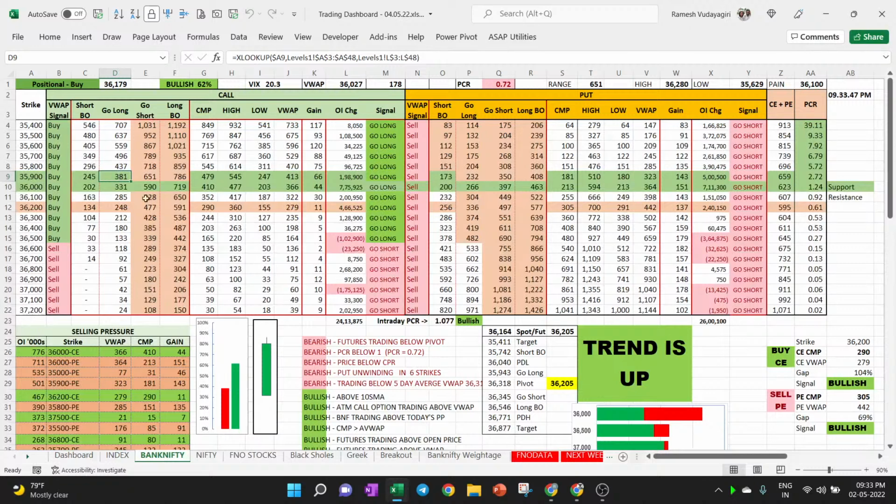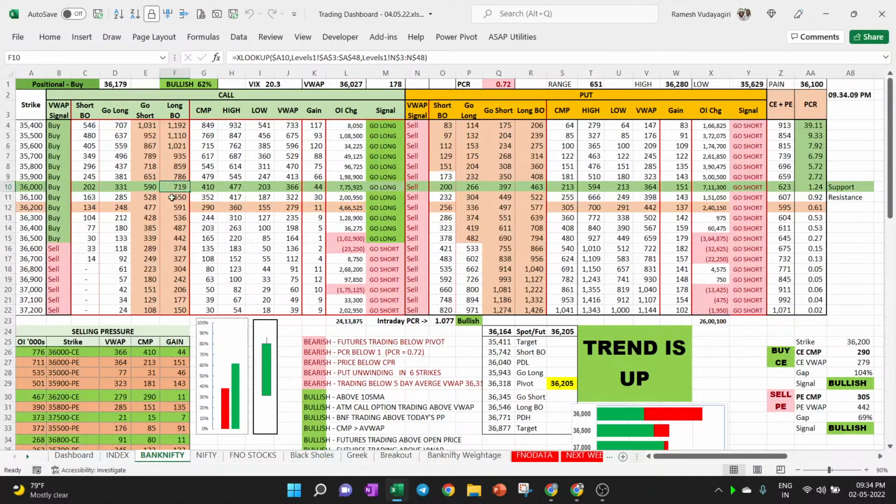Next, the go short level. Go short and the long breakout are also very important. Whenever you are trying to sell an option, first you have to see whether the price is trading above the long breakout or not. If the price is above the long breakout, never try to short. Even buying is not advisable. You have to wait for the opportunity to short when the price goes below the long breakout. If you're an option seller, then you have to look for selling the options which traded above the long breakout and started going below it.